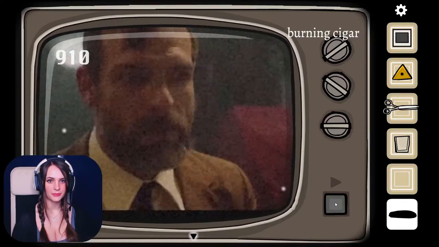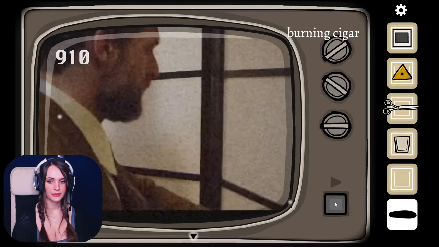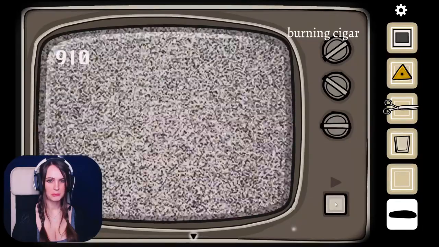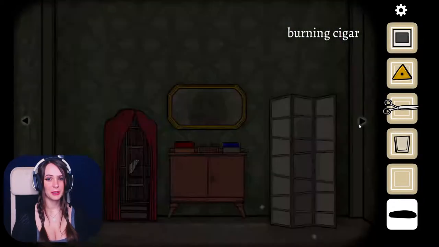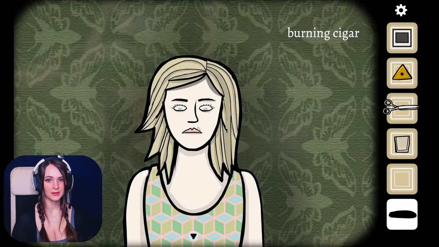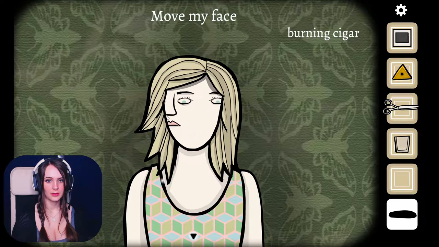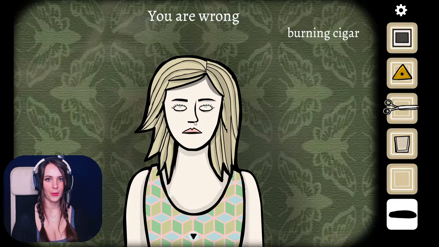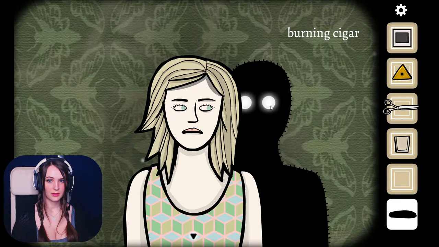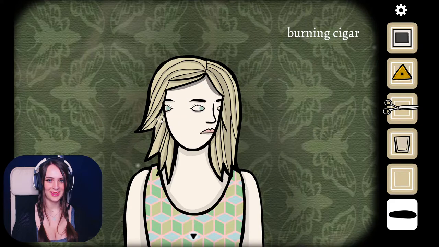Behind the screen. Look behind you. No. I don't wanna. Oh, you seem okay. Move my face. Oh. You are wrong. Oh, she says up. Her eyes are looking up. Eyes are looking here. Eyes are looking up. Eyes are looking here. Okay, you go back in.